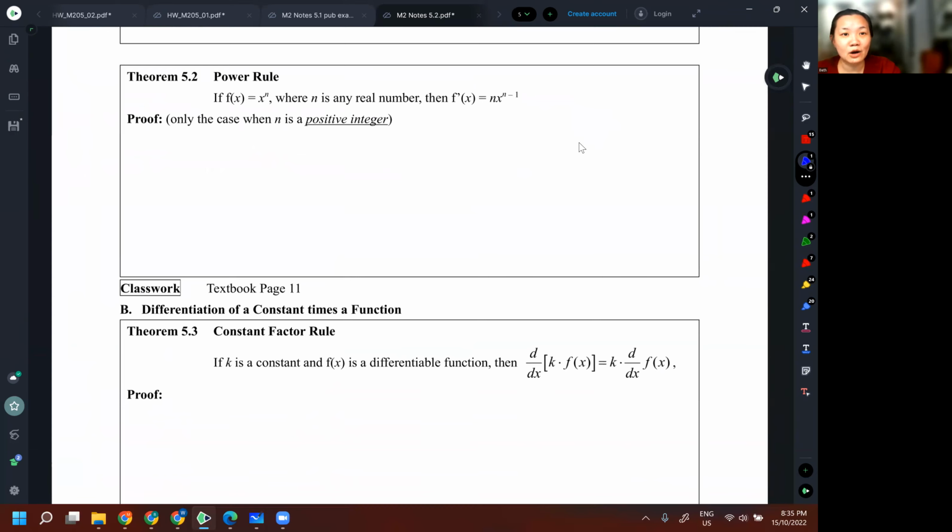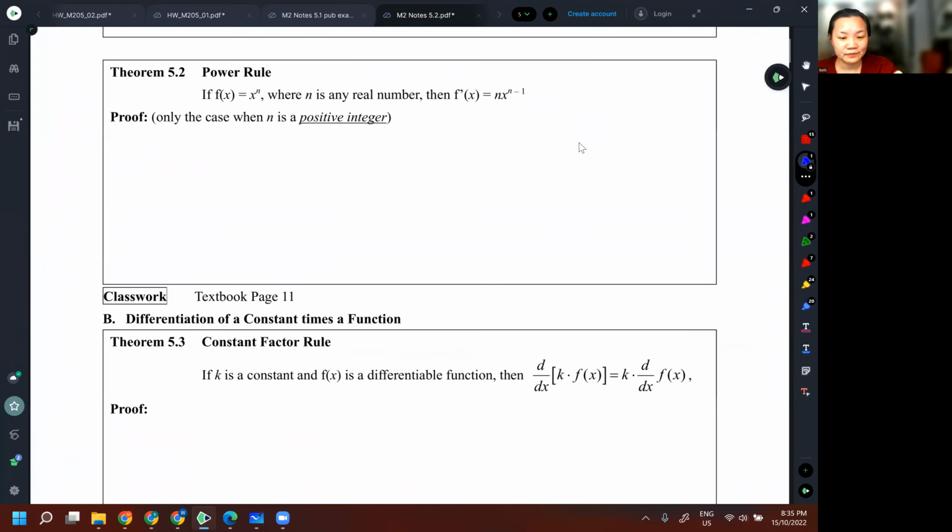Second rule is called the power rule. Power rule, what is the power? I don't call it polynomial rule, because in this function you only have one term, and this one term has the coefficient equal to 1. So it's very specific. It's not a random polynomial, it's a monomial, and also the coefficient is 1.